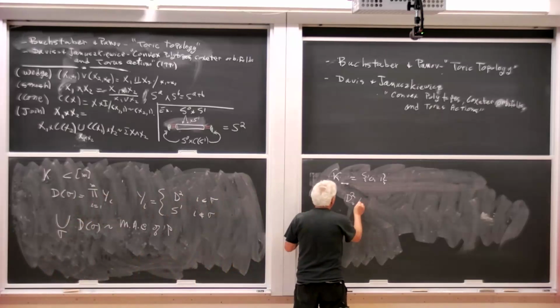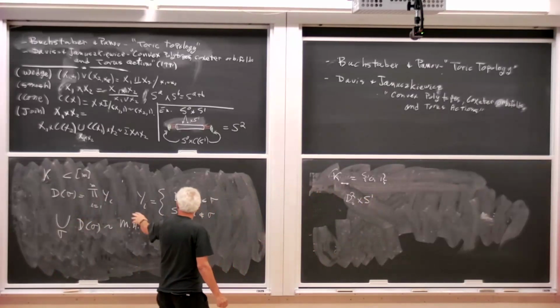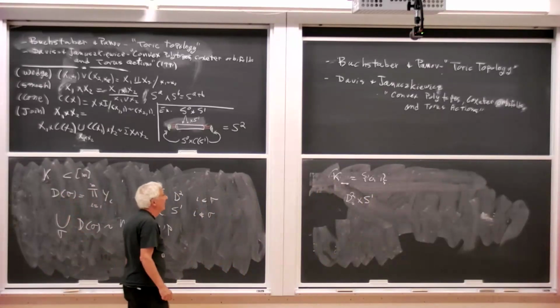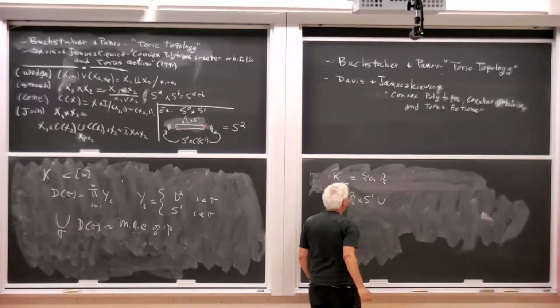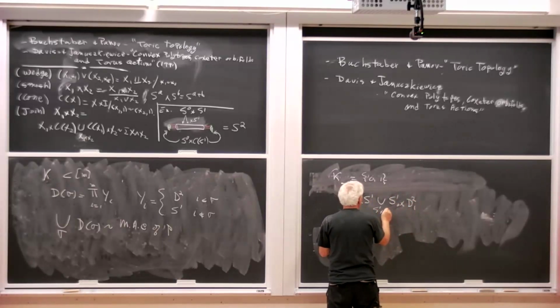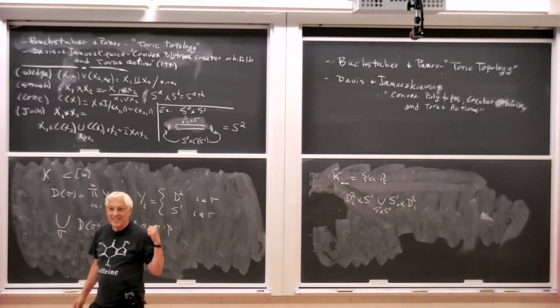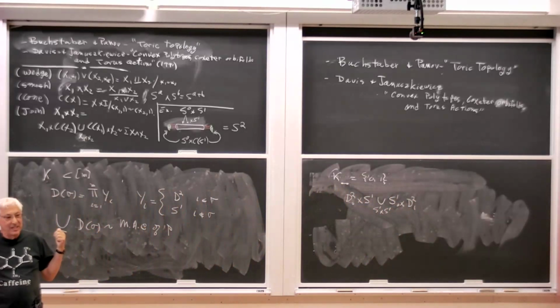So I multiply that by S1. That's the contribution for D sigma when sigma is 0. And then I take the union of that with what goes on at 1. And this product is over the circle, across the circle. That should look familiar. I think that looks very much like what I wrote down for the interval. But the whole thing generalizes, and that's true in general.